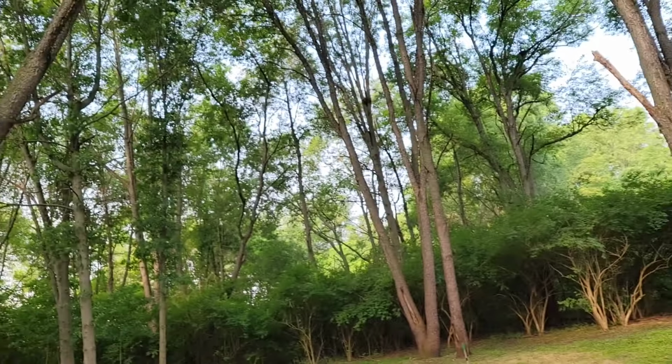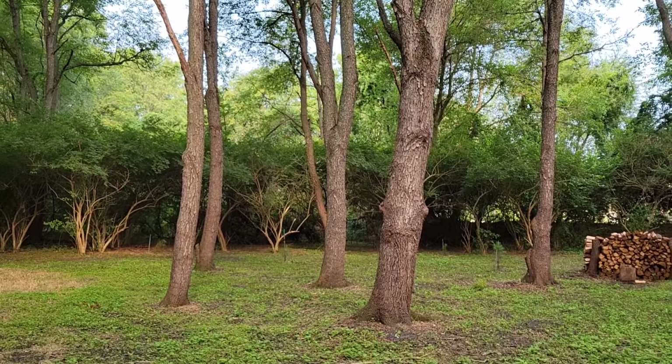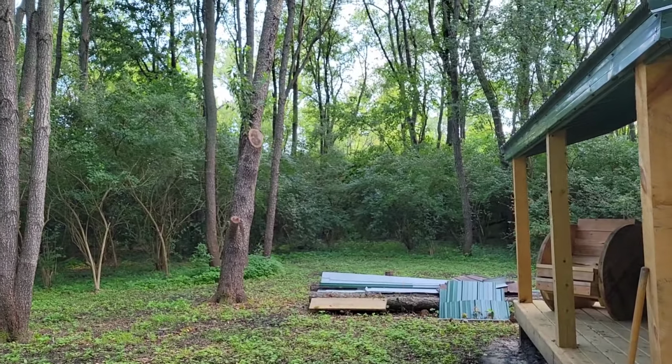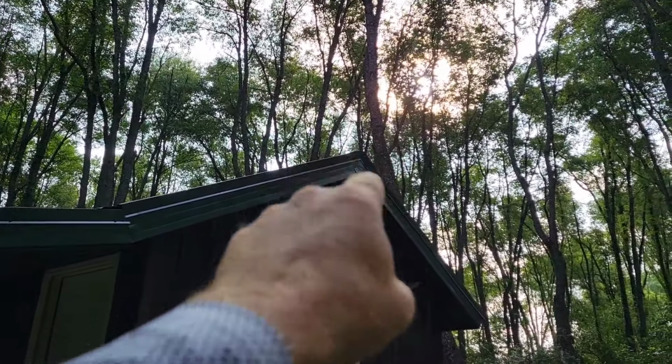I also have another big one right here. This guy needs to come down as well, that big guy right there, and then that one, and I've got a couple over here that need to come down. One there, and then that big one right there. They're all leaning towards the cabin. But these big ones, I'm not going to cut down myself. I'm going to have to get my brother out here to help me get some lines and cables on them, or maybe the tree winch, so we can pull it over and get it cut so it falls in the right direction.